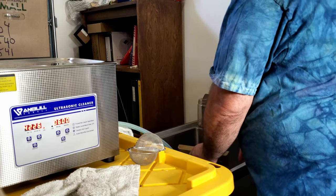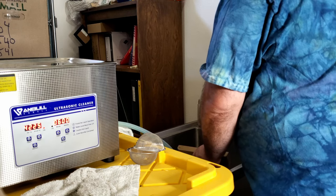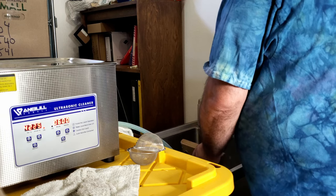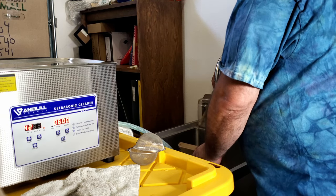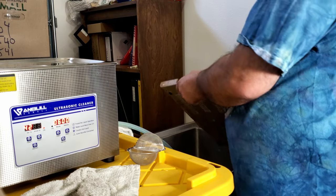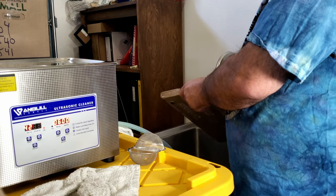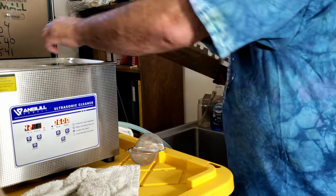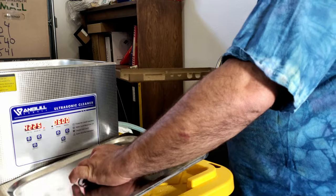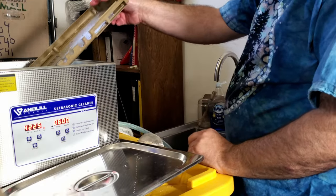Now, there is nothing that says you can't just clean the cover right here in the sink. I usually start with Dawn, and then after I use the Dawn, I move on to use Simple Green or just Windex. But a tool that's nice to have, but far from necessary, is an ultrasonic cleaner.